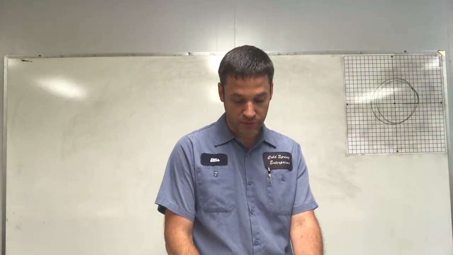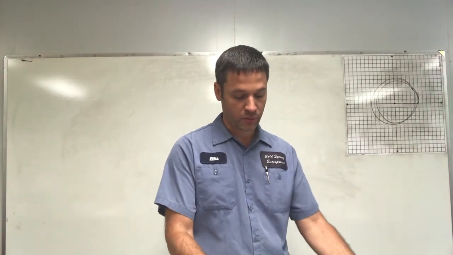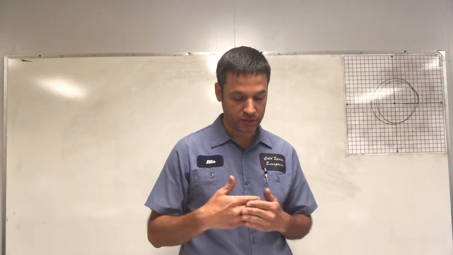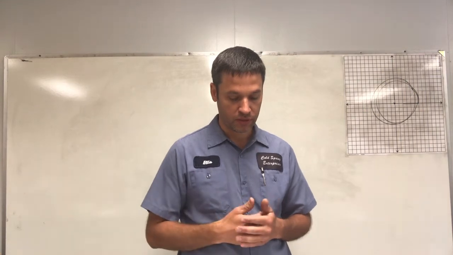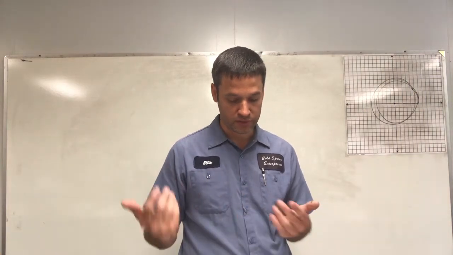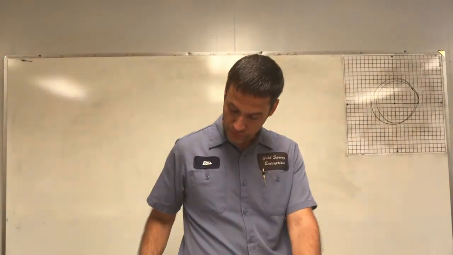X plus 3 squared plus y minus 4. And the reason is if you look at the original equation, it is x minus h and y minus k. Well, since h is -3, then you have to say x minus -3. And x minus -3 is the same as x plus 3. So letter B is correct for 24.